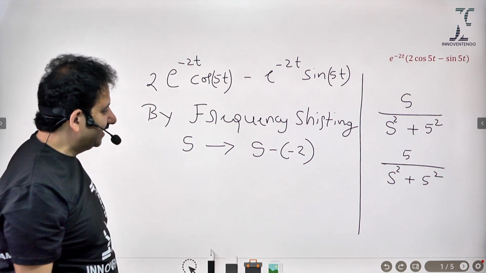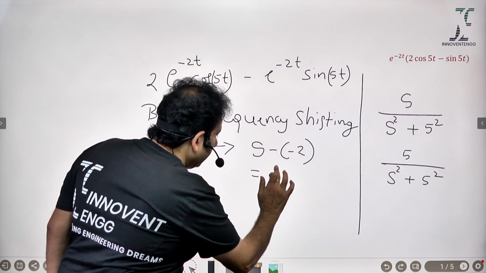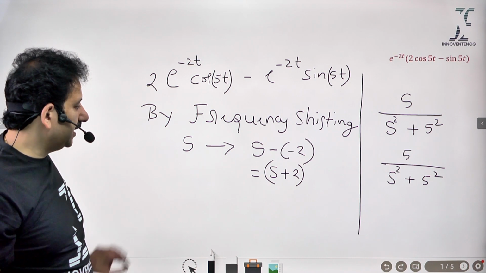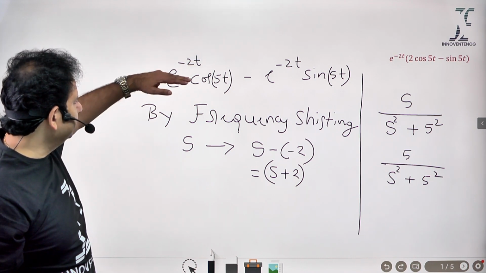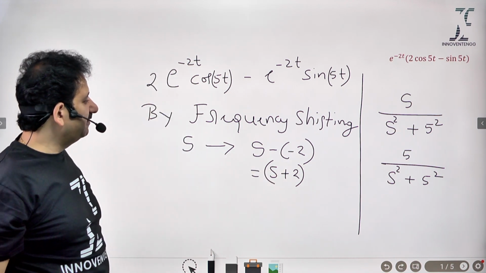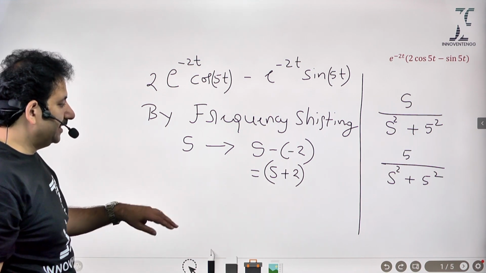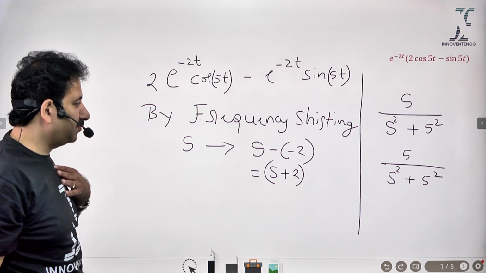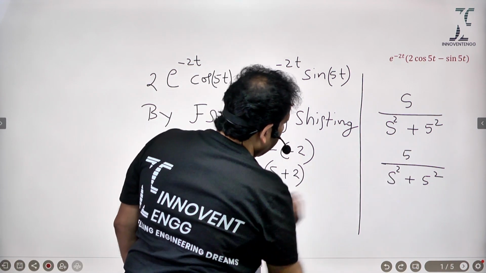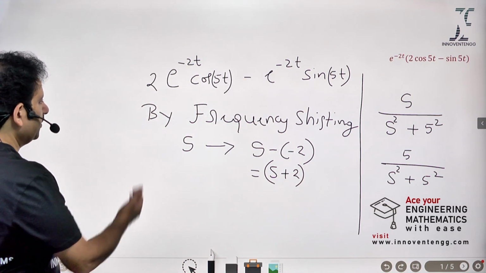That is, you are essentially subtracting the coefficient from S, and that leads to S plus 2. Okay, this is very important, and in future you would appreciate that this is positive damping. If this were minus, that would have been negative damping, but this is positive damping, right? So that is what exactly physically you will have to understand, that this is positive damping. And now if I replace s by s plus 2, my solution is got. So what about my first term?